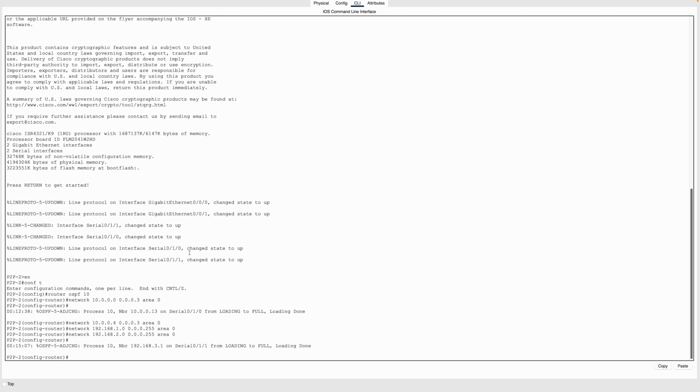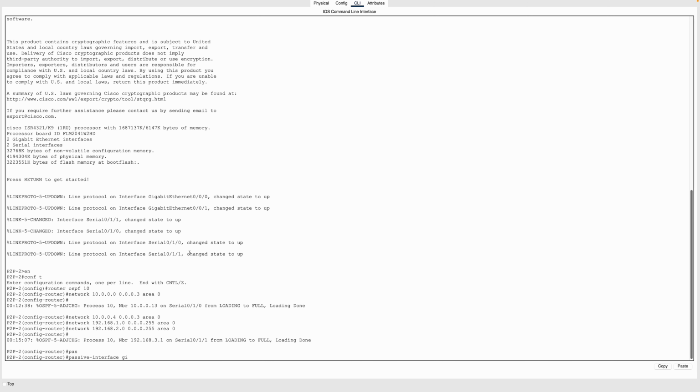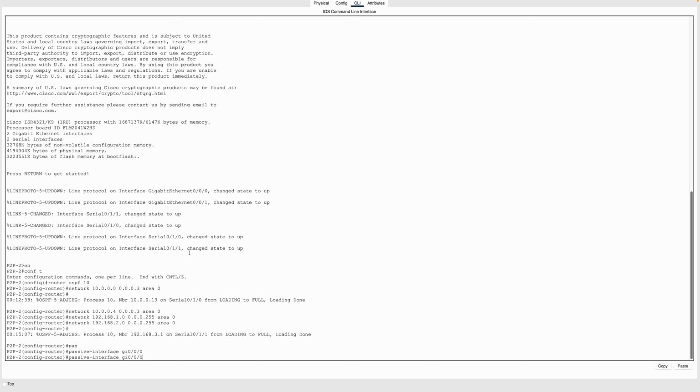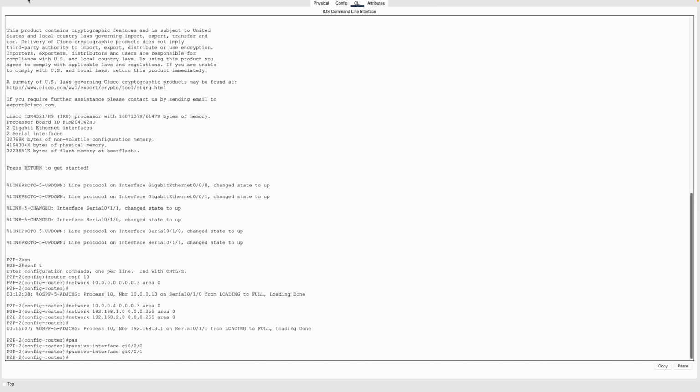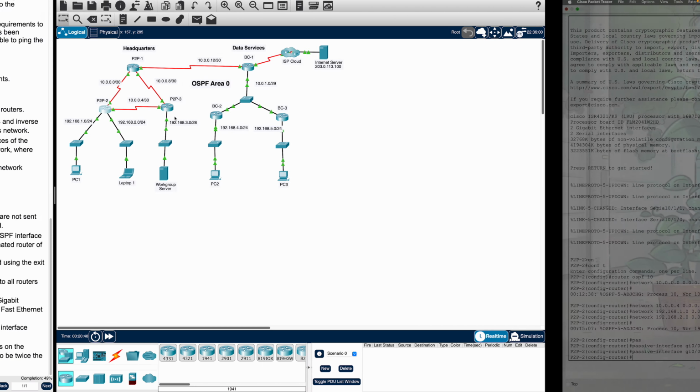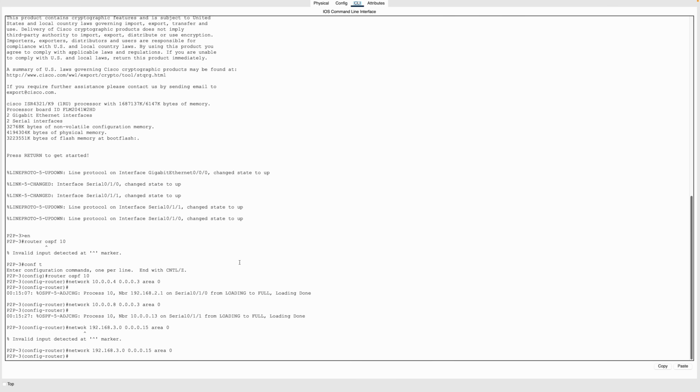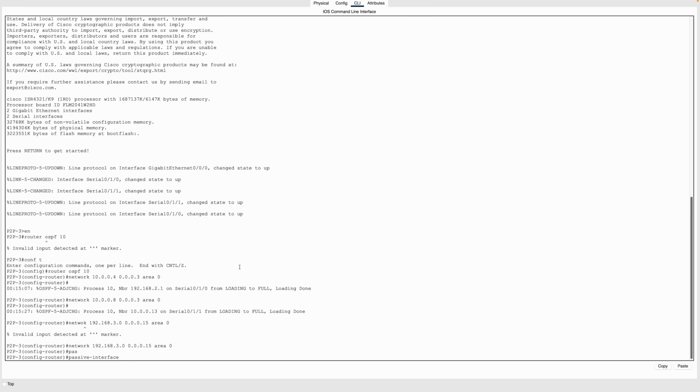And we are still in our OSPF 10 instance, so we can go ahead and do the passive interface commands right here and quiet down these guys so they don't send updates out. The reason we're doing this is it's a security thing. We don't want to send these OSPF updates that tell everybody what's going on in the network, how it's laid out, to interfaces that don't need them. And obviously a LAN where a router does not need that. So we'll do it for this guy.